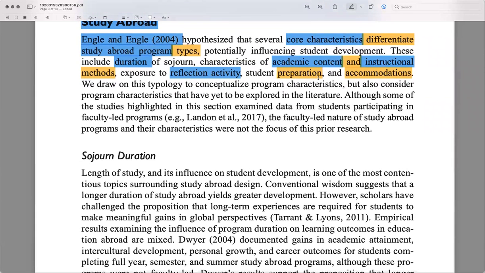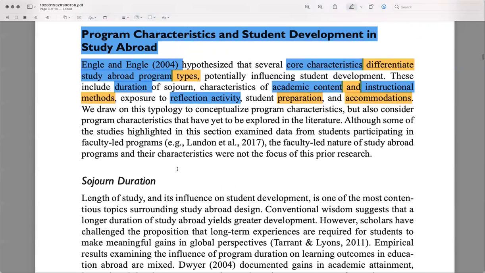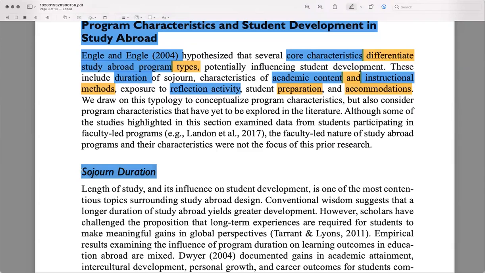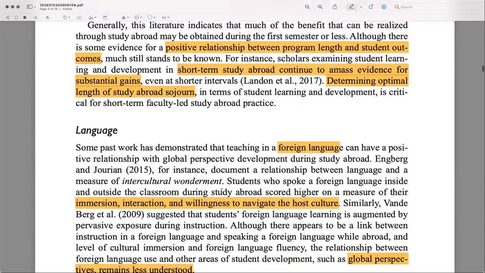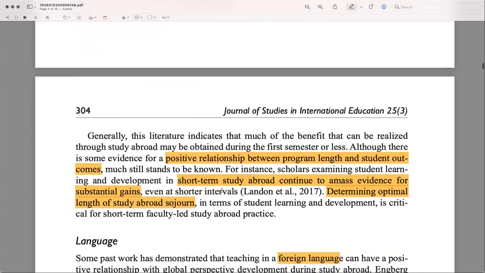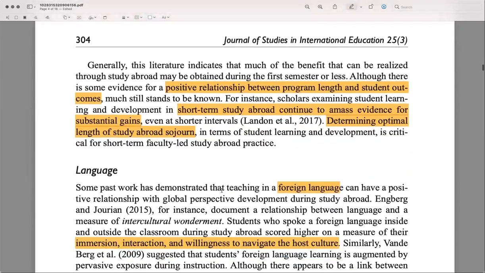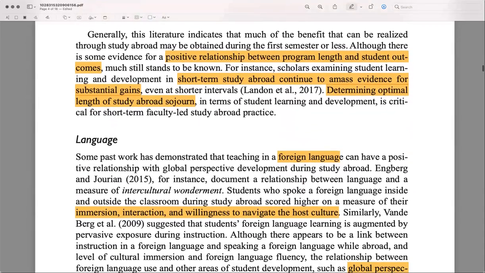Those are the core characteristics of a program like this. The authors continue with a specific discussion on each of those core characteristics, as you can see here. So that's basically their literature review, right? Maybe we can dig deeper into each of the sections.